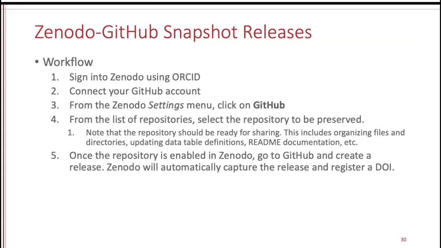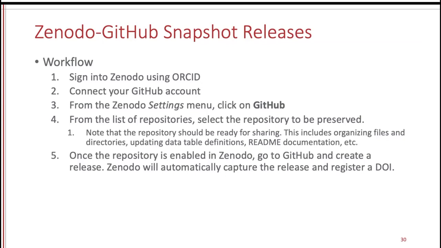So we are going to walk through a process for when you have code in GitHub and it's ready to be made publicly available. Although a GitHub repository is somewhat public, it can be public or private. By itself, a GitHub repository may not satisfy EBSCOR and NSF's data sharing requirements, because those repositories are ephemeral. They change rapidly. They can be removed or deleted. And what we want is something that has a DOI.